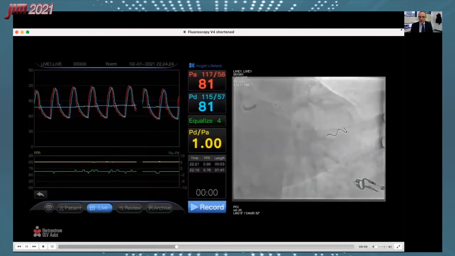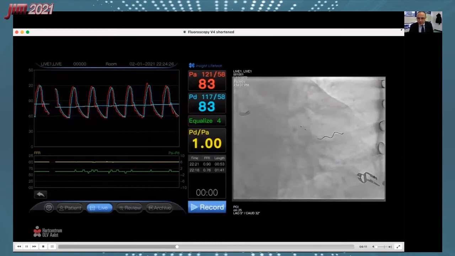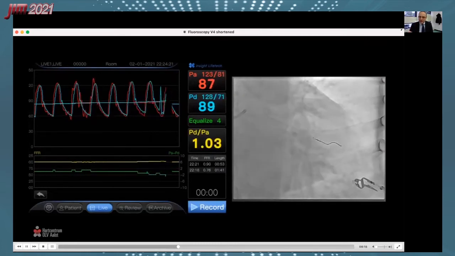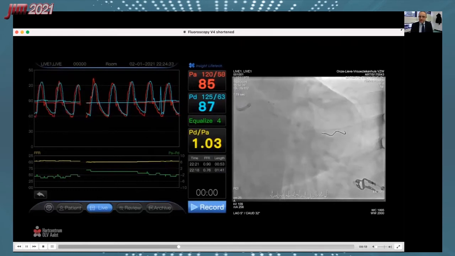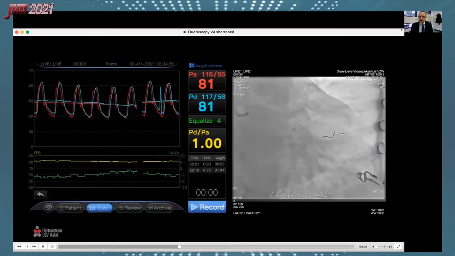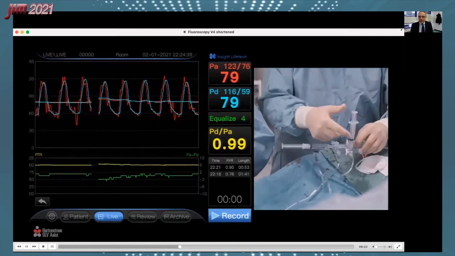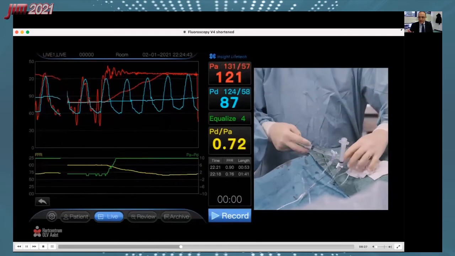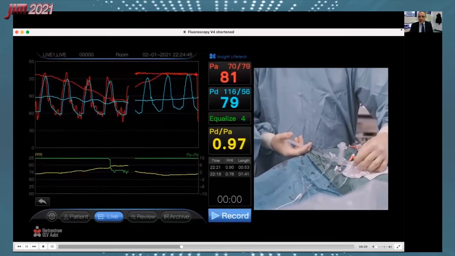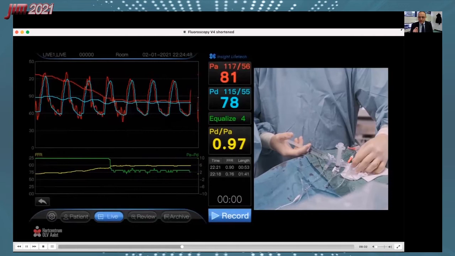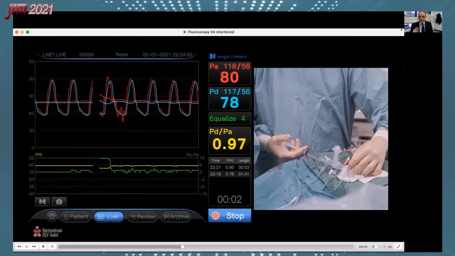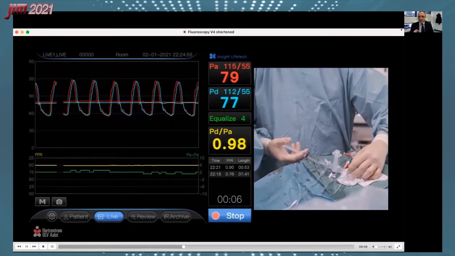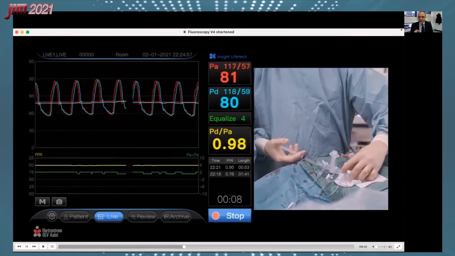There we go. I already flushed with saline. In the interest of time, it's cut from this video. I advance the microcatheter. Okay, this is the resting PDPA. And there we go again. Papaverine in the dead space of the catheter. I ask the nurse to push on rec. There we go. Now we are recording. I wait a few seconds to have resting PDPA recorded, 0.98, 97.